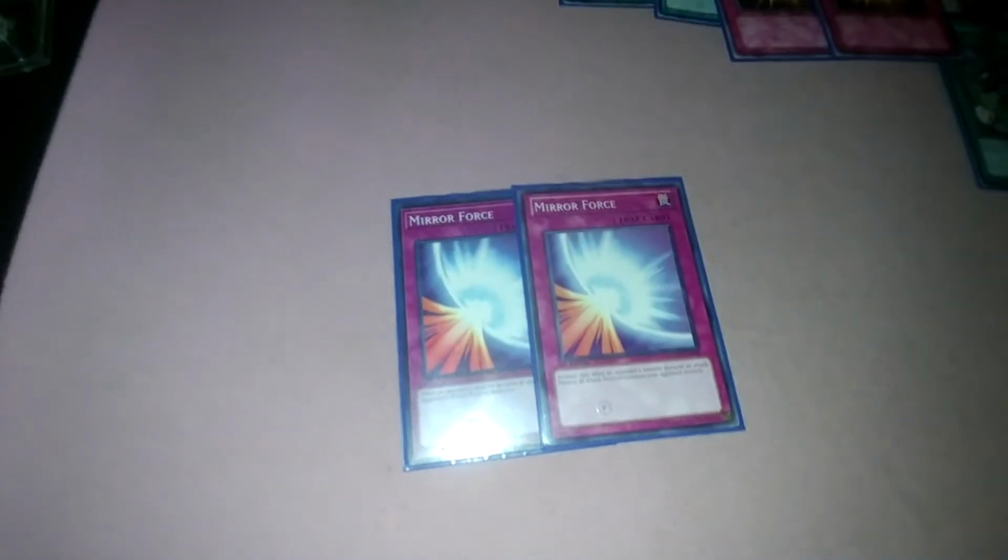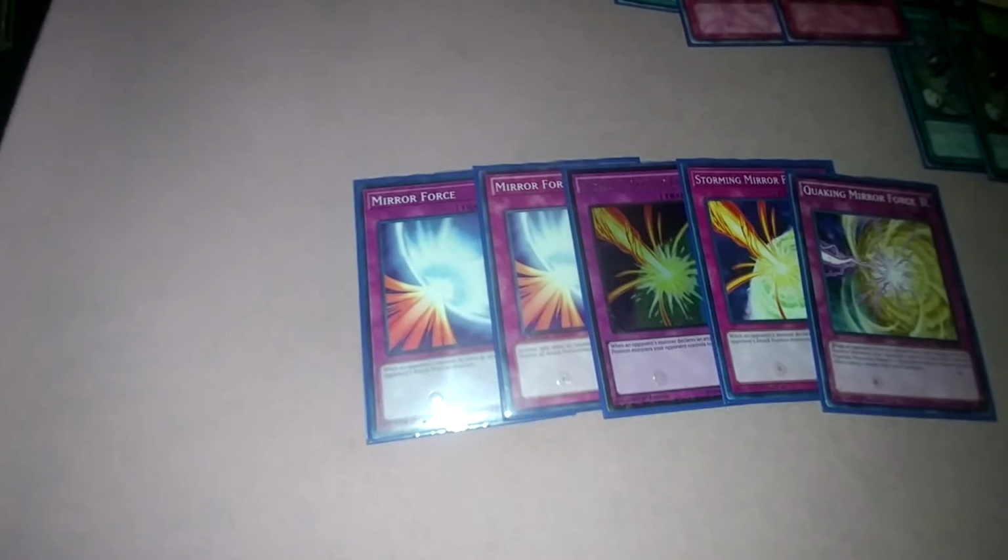And then just Mirror Force, Storming Mirror Force, Quaking Mirror Force, and then like all decks I like to use now, Compulsory Evacuation Device. Still, I think it's one of the best trap cards for targeting. Like I always say, if you can't target them, you can't target them. But most cards you don't want to deal with, you can target them. So yes, return one monster to its owner's hand. Send it right back.